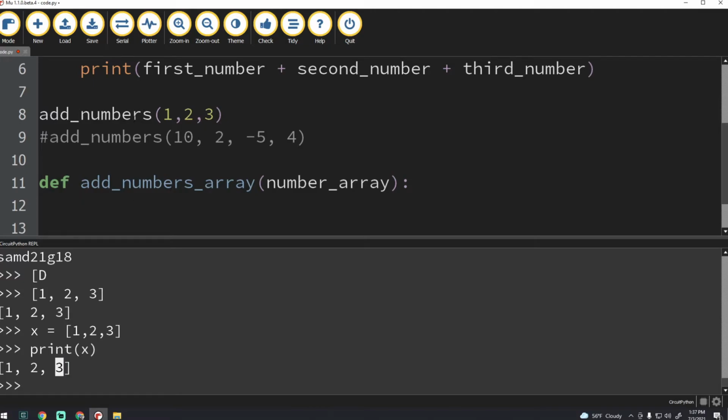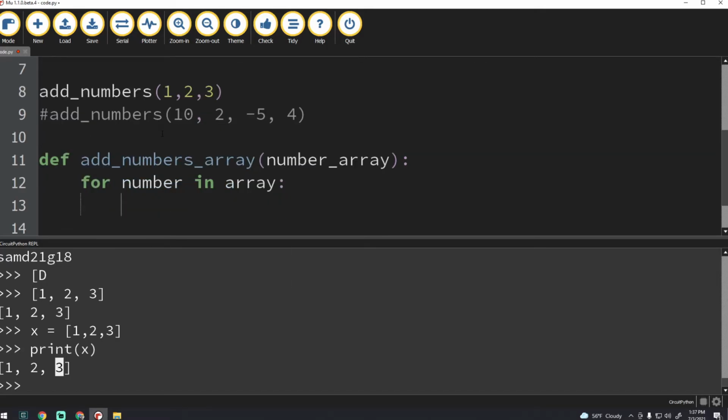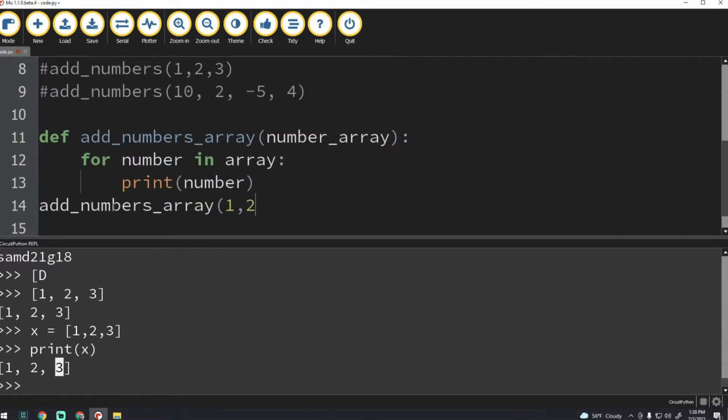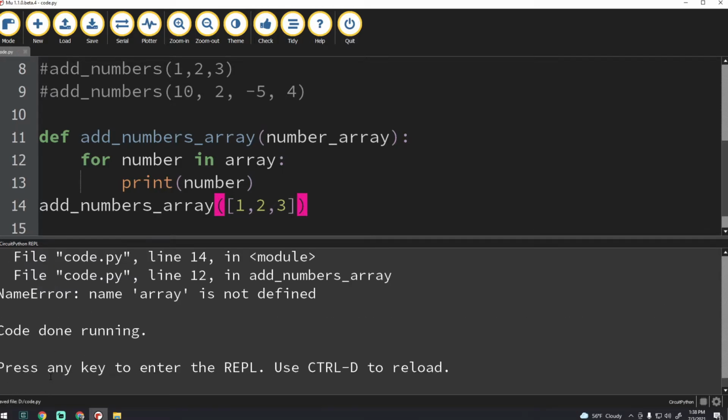So the way we write this is to write a for loop for an array. We can do for number in array. Sorry. So this is the syntax for it, and then we have access to number. So if we want to print number, we can start here, and if we save this, let's comment this out so we don't run this and get that output to the screen. And this time we're going to pass an array of 1, 2, 3. Now if we save that, Control D out, we'll see array is not defined.